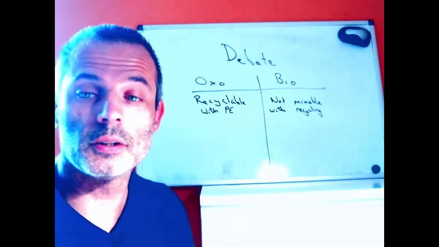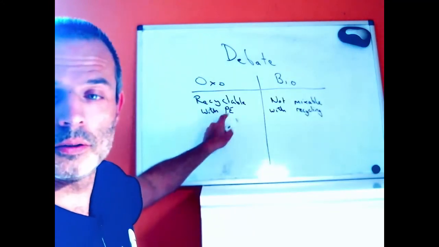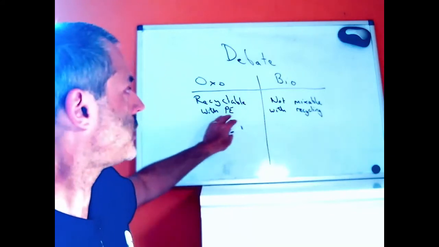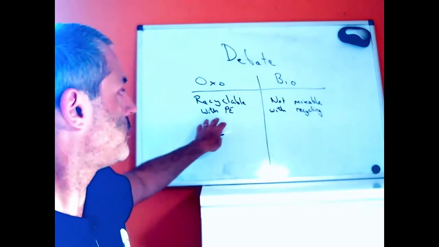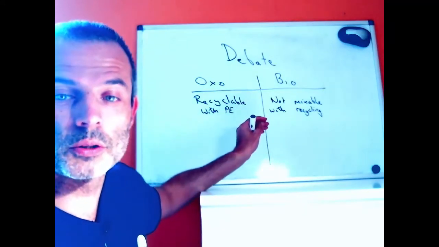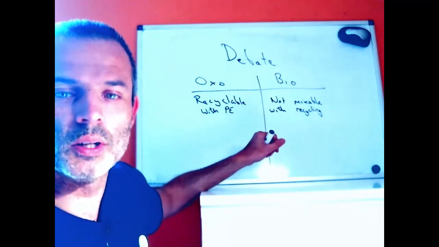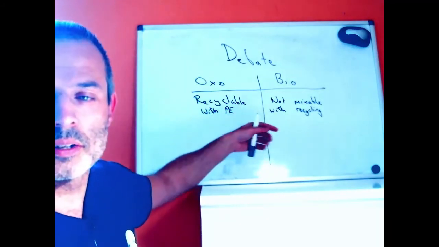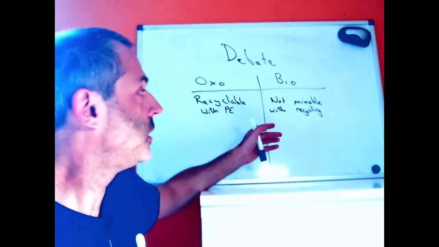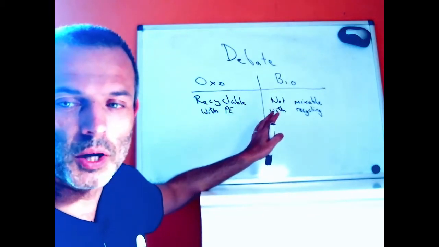So if we consider a polyethylene oxo-degradable polymer, so one that's had some additives added to it to make it degrade, we can throw it into the normal recycling process. Normal, it's not super common in the world. It can be recycled with polyethylene, it can be mixed in any amount, and it won't damage it too much.